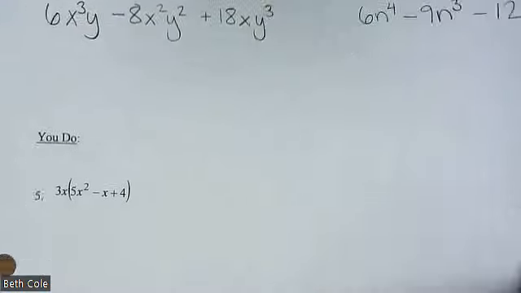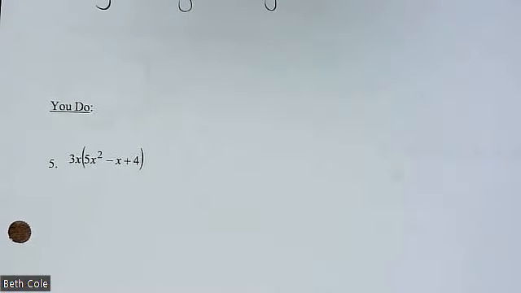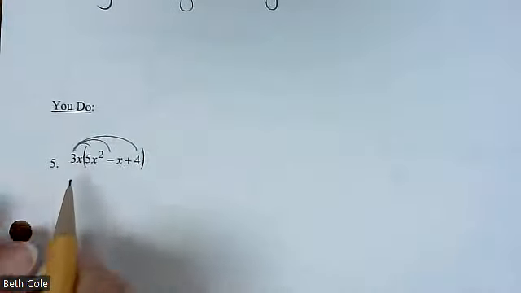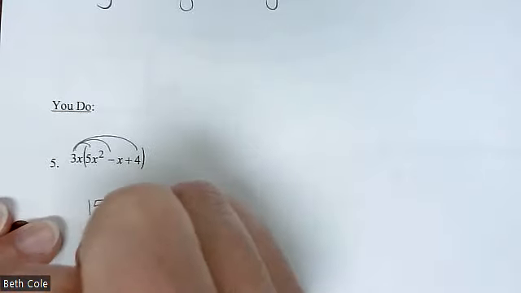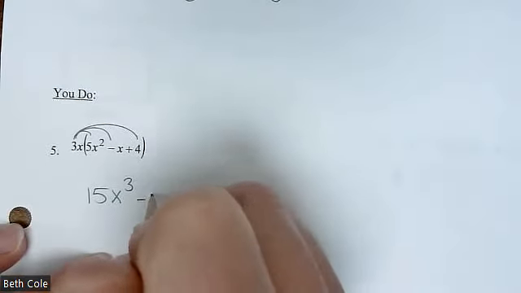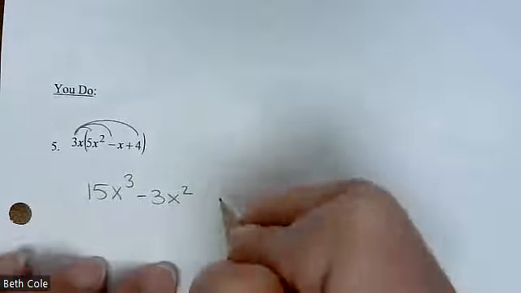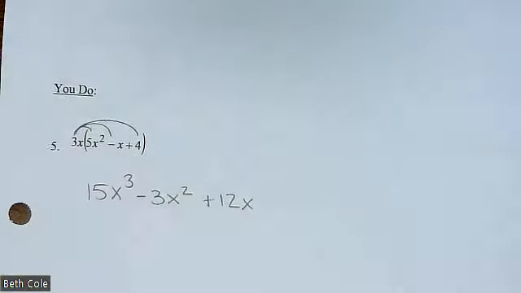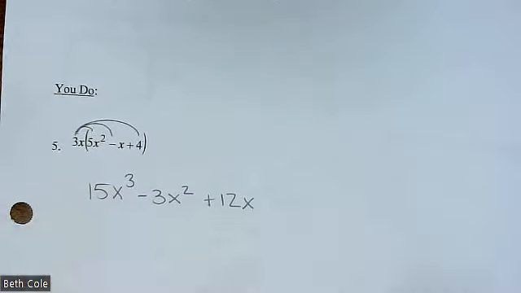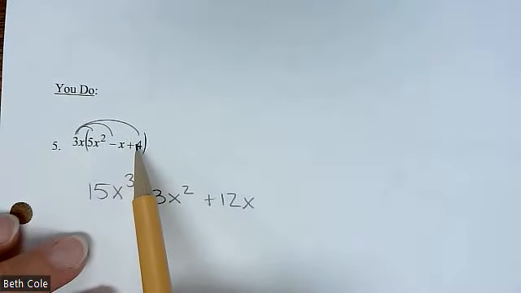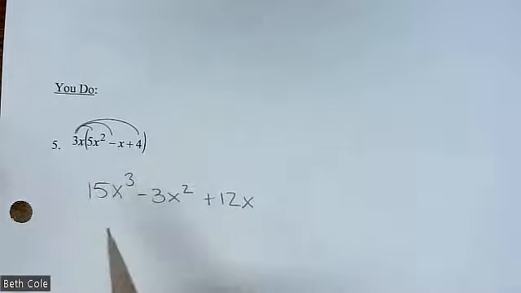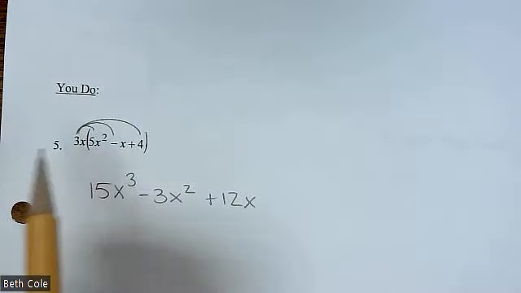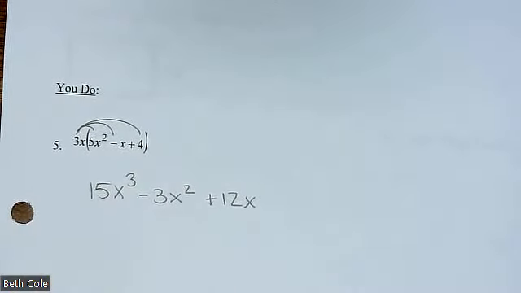Very good. So I'm going to hit pause. I want you to try that one. So you're going to distribute the 3x to all 3 of those. You should get 15x to the third minus 3x squared plus 12x. I got it right. Good job. When it was plus, I put minus, so when it was minus, I put plus. Okay, so what you did is you treated it like there was a negative out here. You don't want to do that. There's not a negative in that one. And sorry, there was another question. Go ahead.